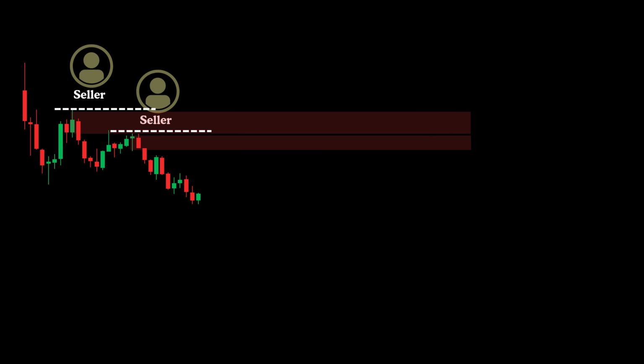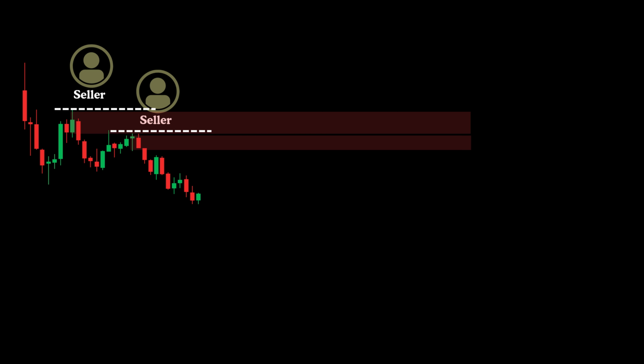For example, in this chart, the price declines from the top and forms lower highs. This indicates that the market is repeatedly failing to break its previous high. It shows that sellers begin selling again whenever the price attempts to rise, preventing it from crossing the earlier high. Hence, we can mark the supply zone on the chart and wait for the price to revisit this area.